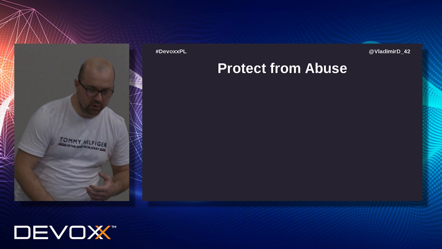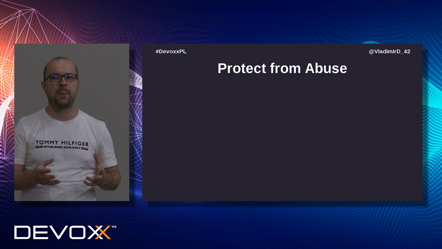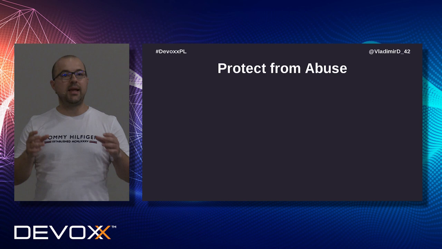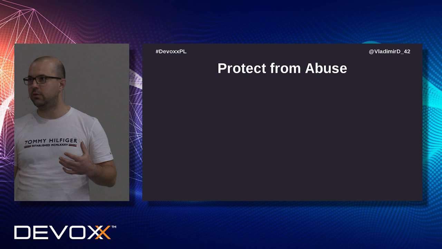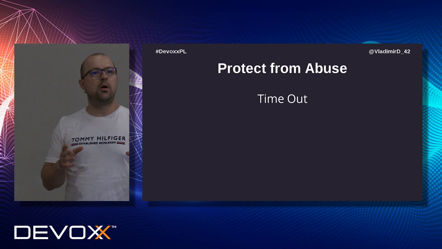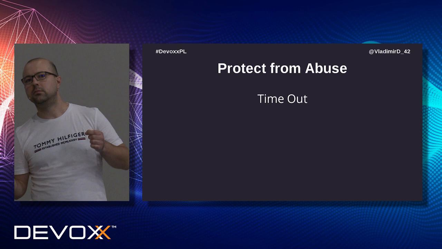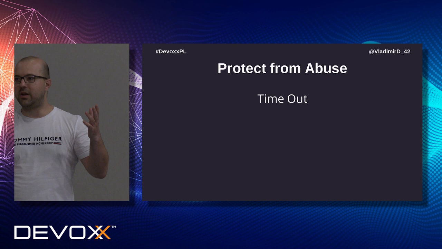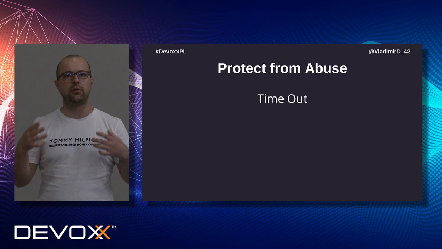So the thing we also need to think about is how we protect ourselves from abuse. Because by default, GraphQL doesn't provide that. Depending on the implementation you use, you might already have some protection layers built in, but they don't always come by default. The simplest way we can think of is to just do a timeout. After the timeout, we kill the connection and send the client a 404, whatever. Well, that is protection, but not really. We are going to send the response back to the client relatively fast. However, we are still going to spend the cycles, memory, and resources on our side. So we're not really protecting ourselves.